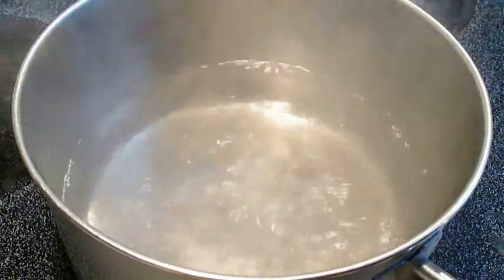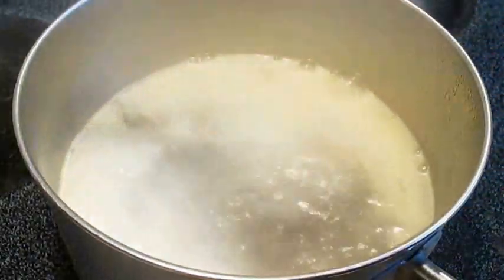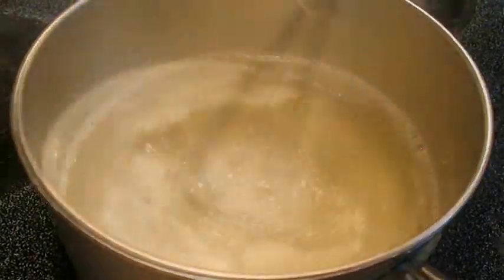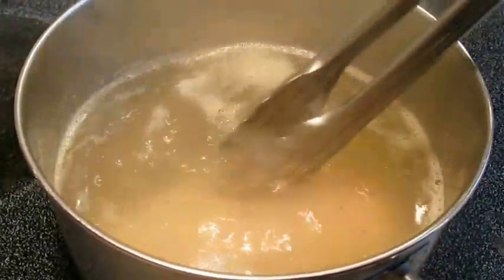First thing you want to do is boil some water and add some chicken bouillon. You can use broth if you'd like, but this is a cheaper, more efficient way of doing it. Adds great flavor to your chicken breast. It'll only take about 20 minutes for this to fully cook.